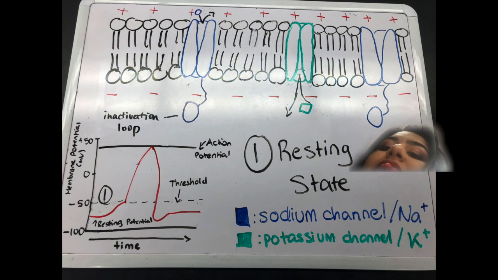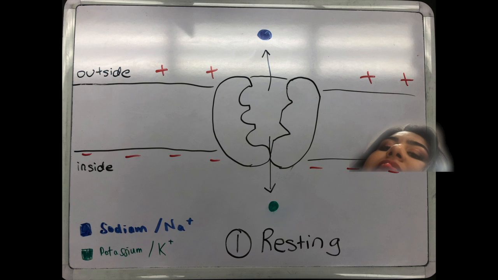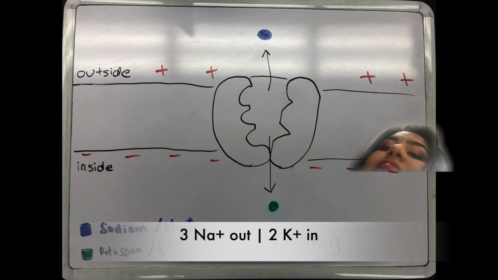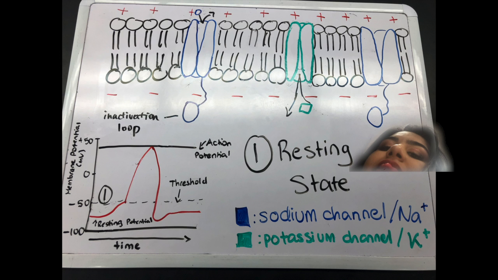There exists a membrane potential, which is the difference in electrical charge between the cytoplasm of the cell and the extracellular fluid. The resting potential of the membrane is formed by the sodium-potassium pump. It moves sodium ions to the outside of the cell while potassium ions are brought into the cell. This causes the inside of the neuron to be very different from the outside.